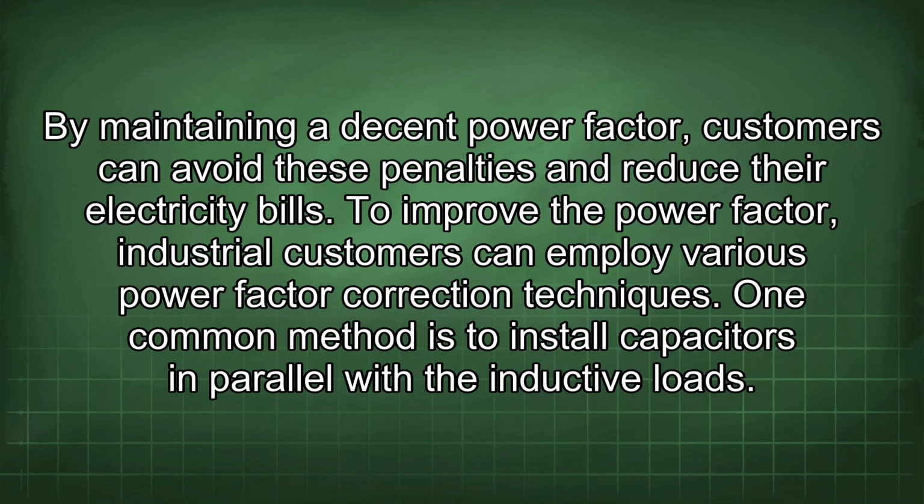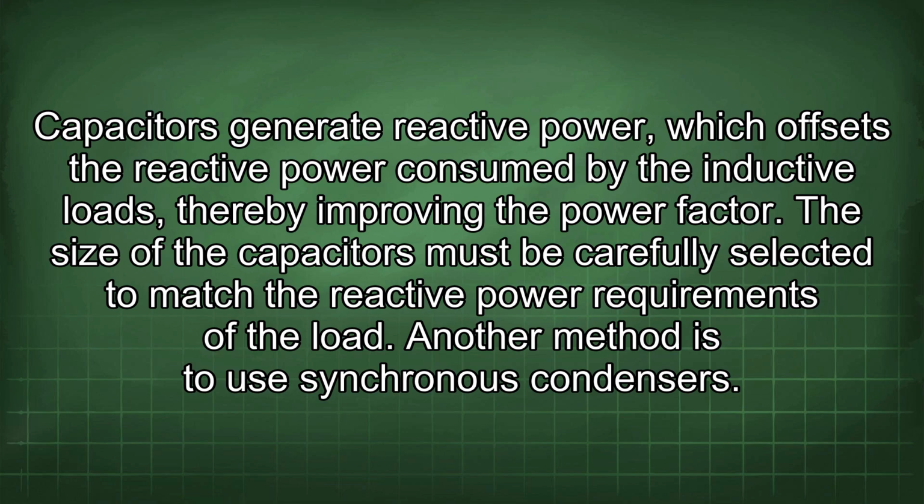To improve the power factor, industrial customers can employ various power factor correction techniques. One common method is to install capacitors in parallel with the inductive loads. Capacitors generate reactive power, which offsets the reactive power consumed by the inductive loads, thereby improving the power factor. The size of the capacitors must be carefully selected to match the reactive power requirements of the load.